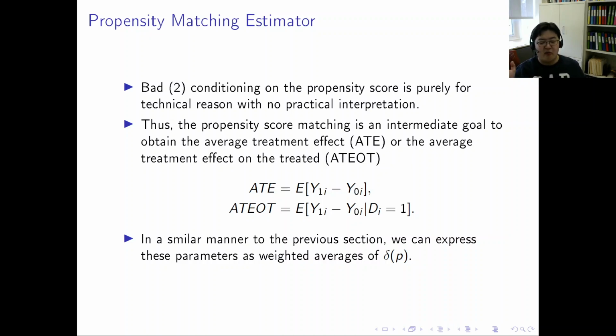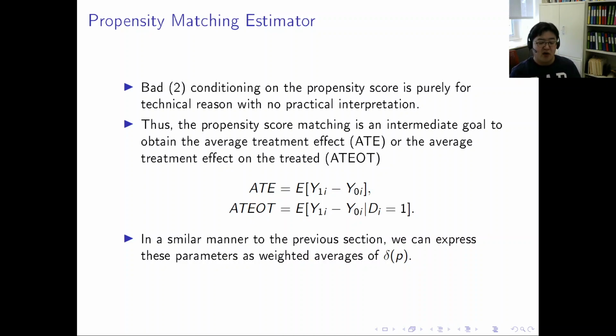It's rarely relevant in practice. So, for example, there is no policy. If you design a policy, it cannot use the propensity score as a reference.